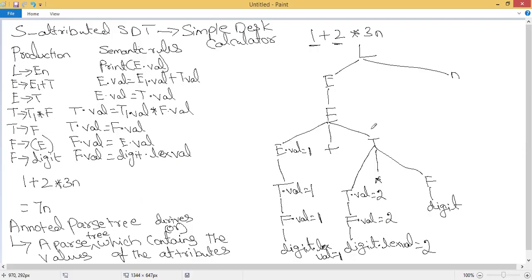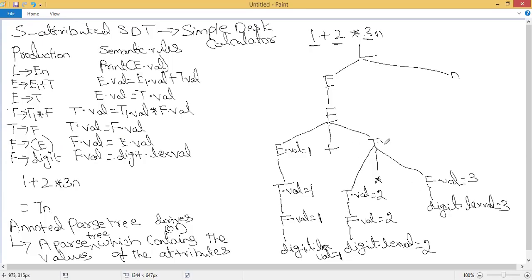Now in order to derive this T, we have to derive this first. Digit dot lex val is equal to the third element, that is 3. So F dot val equal to digit dot lex val, that is equal to 3.